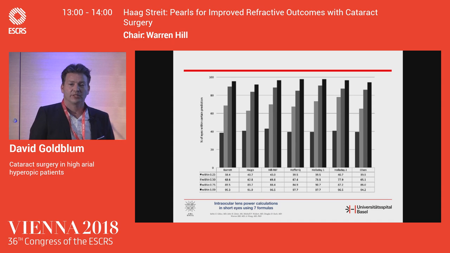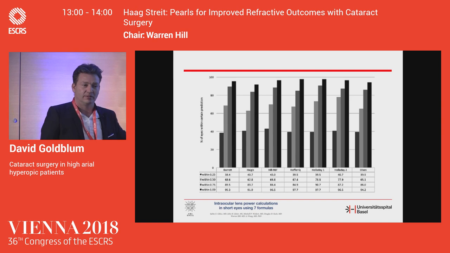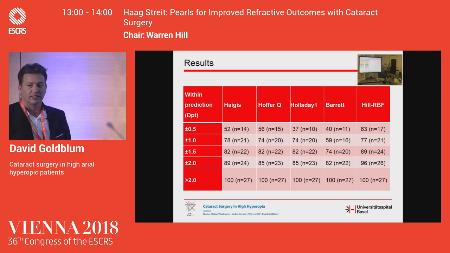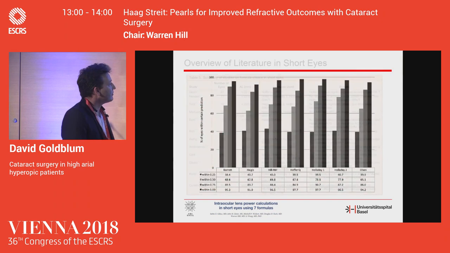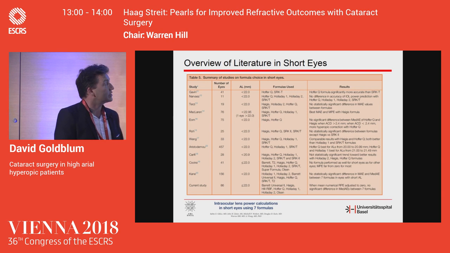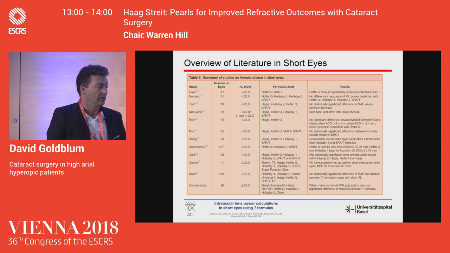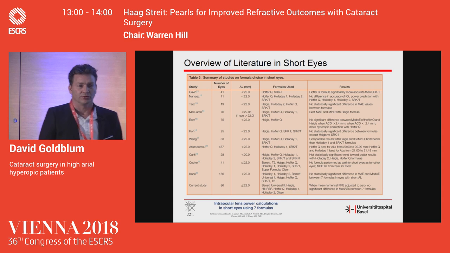Warren did the same study at roughly the same time with different patients and found essentially the same results — comparing even more formulas and calculation methods, with no statistically significant difference between formulas in short hyperopic eyes at that time, also using RBF version 1. To stress: all of our 43 eyes were out-of-bounds in RBF version 1, so we knew these were not good calculations, but we used them anyway just to see — and out-of-bounds, 63% were actually accurate within half a diopter. Warren also reviewed the literature, and most papers showed the same thing: there is no statistically significant difference except when comparing two-variable or older model formulas, where there has been a disadvantage to older models — so probably you shouldn't use them anymore.